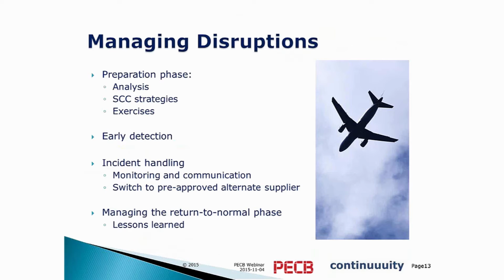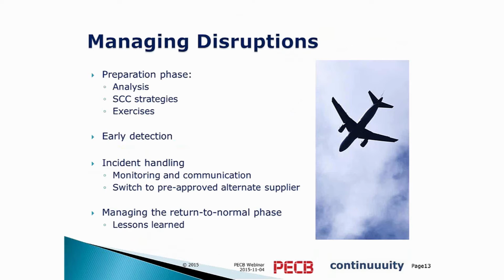So this goes hand in hand with incident handling, detection and monitoring, communication. If we already have a strategy, for example, to switch suppliers, then we should go this route and call up the alternate supplier that we need these pieces and parts from them. Hopefully, then steering clear of the crisis.